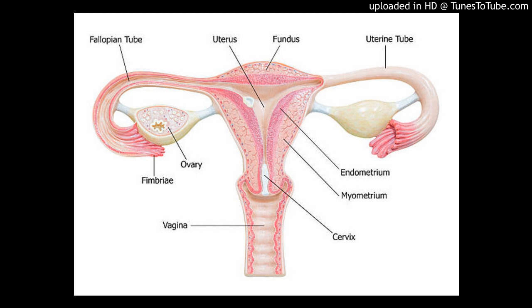Now let us see what kind of changes take place in the embryo after implantation in the uterus, and what the various stages are in the growth of a young baby inside the uterus. Now let us understand the development of the human embryo. Once fertilization takes place, the zygote divides and gets a sufficient number of cells, and these cells differentiate into different parts and different layers.